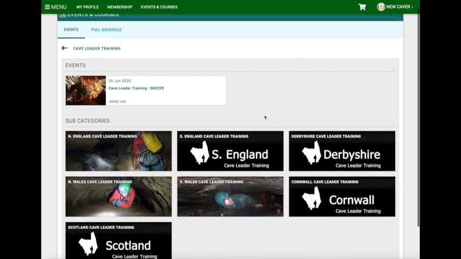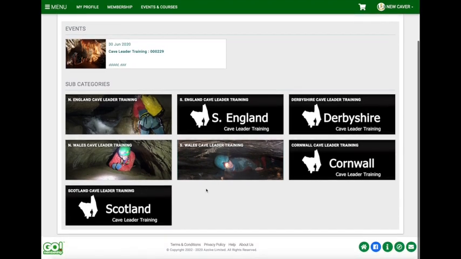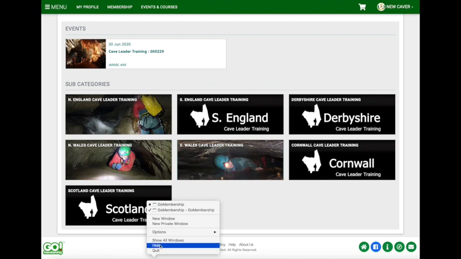So these are broken down by region, so you can click on that and then you can see that we've got the different regional tiles here. So this is another topic for us to chat about really, and how we want this to look. So you can see I've put some photographs of some cave systems for the different regions here, or we can just have these little logo tile things. I've got to be honest, my preference would be to go for photos. I think it'd be great if we could get some cool photos for each of the different regions, but that's a topic for discussion.